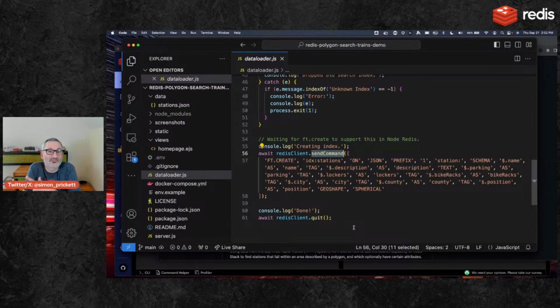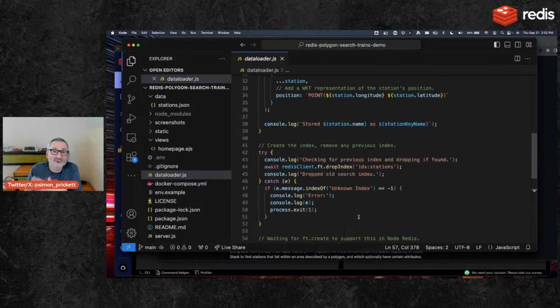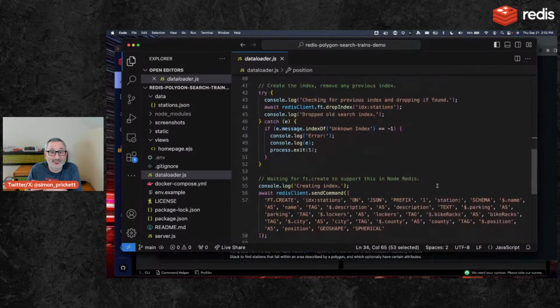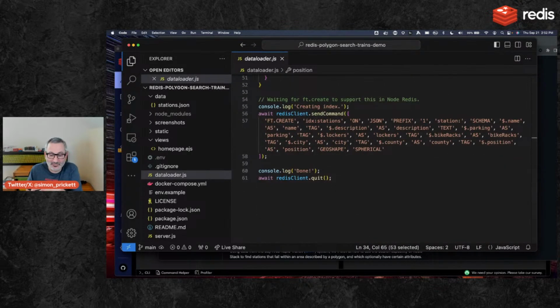And that's something I'll be doing with this code base. I'll be revisiting this and tidying it up. And this is the only place it needs to happen in this data loader. So basically, load the things out of the file, create JSON documents, add the WKT point, and then index them is what this data loader is going to do.